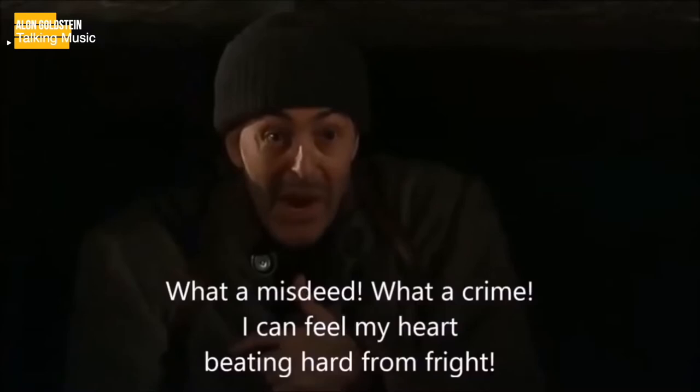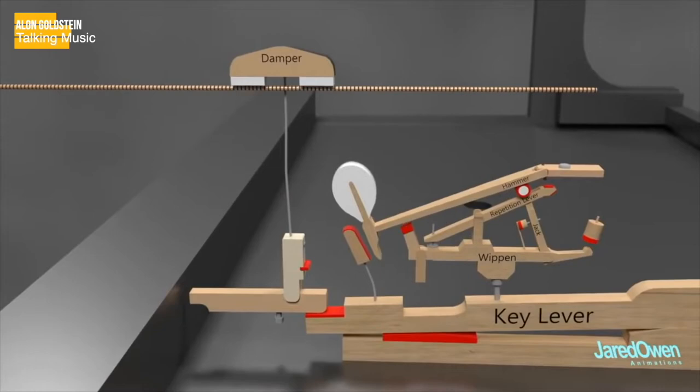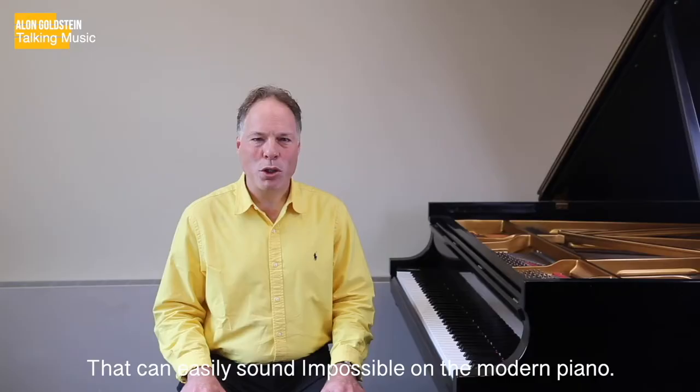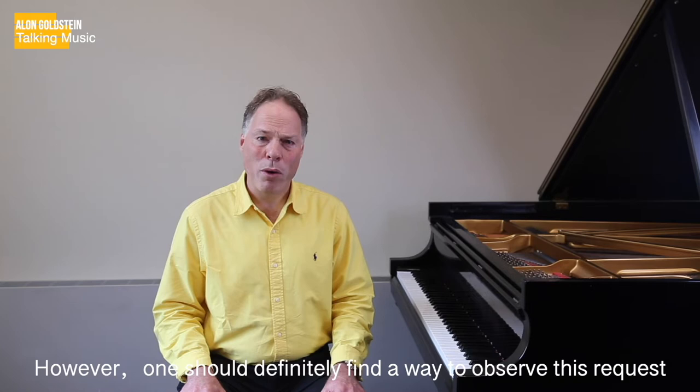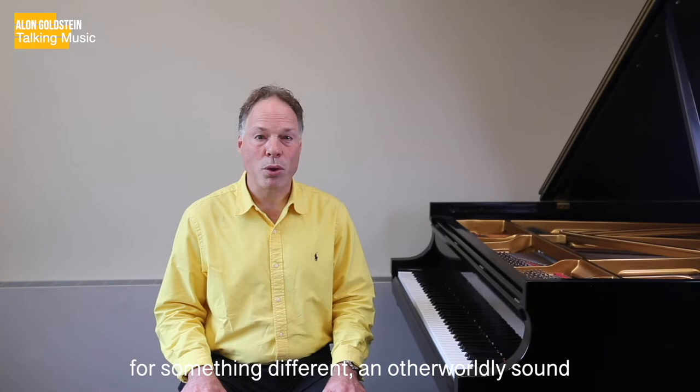Beethoven indicated to play the entire first movement, senza sordino, without the use of the dampers. That can easily sound impossible on the modern piano. However, one should definitely find a way to observe this request. Obviously, it is further evidence that Beethoven was searching for something different, an otherworldly sound.